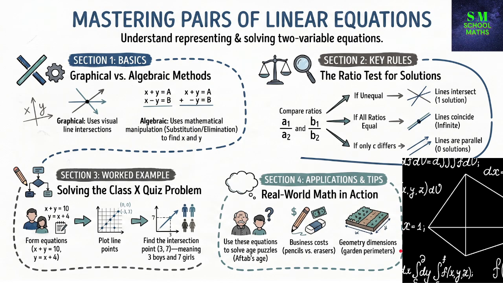Before we wrap, here is a quick terminology trap that examiners use to steal your marks. They will ask if a pair of equations is consistent, if the lines touch at all, whether they cross once or sit on top of each other. They have a solution, so they are consistent. If the lines are parallel and they never touch, they have no solution, making them inconsistent. Memorize the definition.